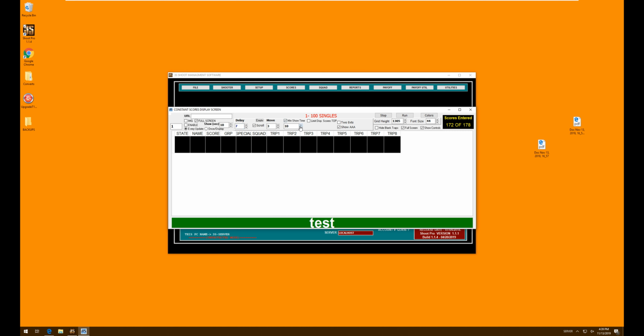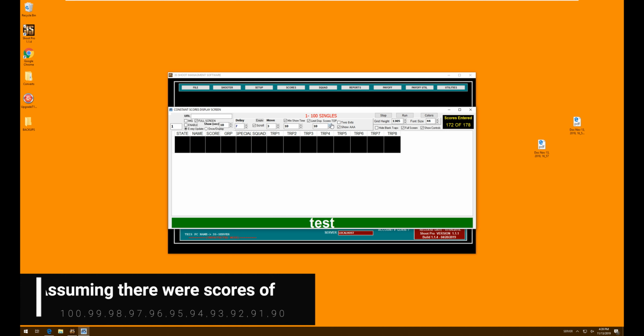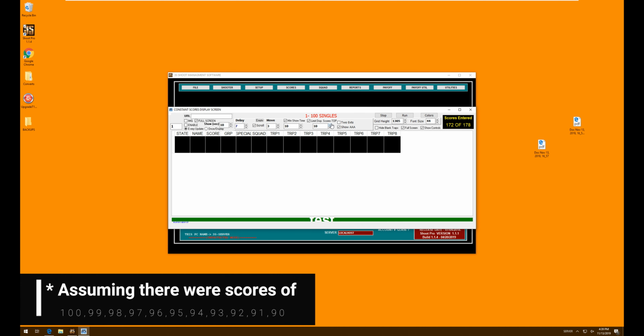You can also specify minimum show time. So let's say that you only had 3 scores in a category, but you want it to show up longer than 7 seconds. You can say, I want it to have a minimum show time of 10 seconds, and then regardless of what the delay is set to, that screen will show up for 10 seconds. And you can also say that you want to limit the number of top scores to be shown. So if you're running a large state shoot, you can say, I only want the top 10 scores to be shown. And so that'll show from 100 to 90. And that's all the people that'll show up.